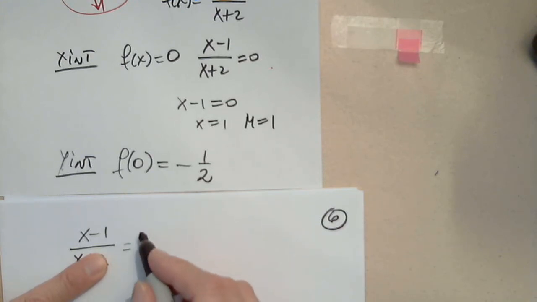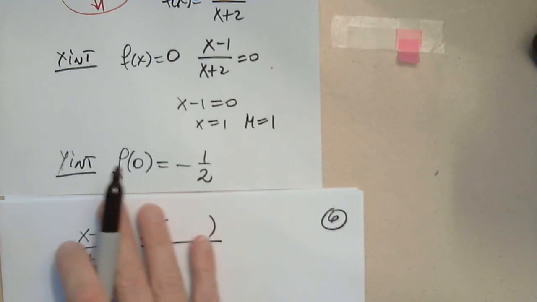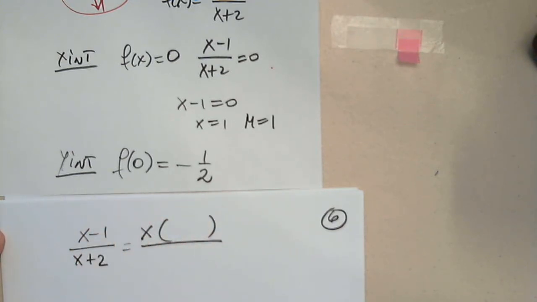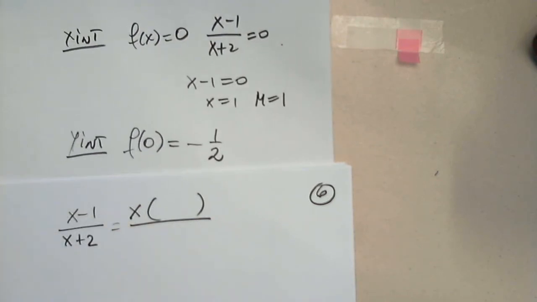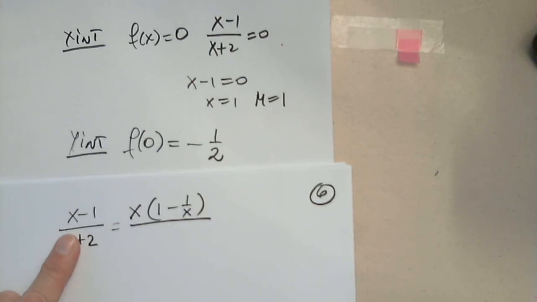Yes, so I'm going to factor out x. And you could say, wait a minute, you can factor out x, as it is not a common factor. I agree, it's not. I'm not going to ask you to do this. I just want to explain the end behavior. You don't have to do this. Just follow my explanation. So would you agree that this is 1 minus 1 over x?